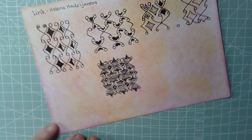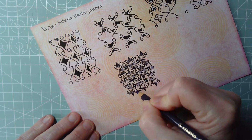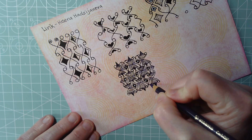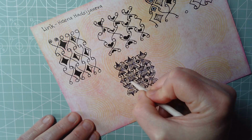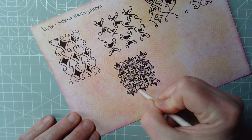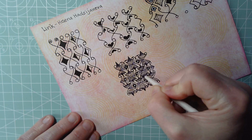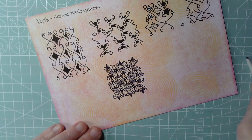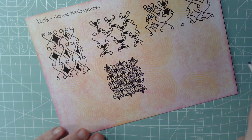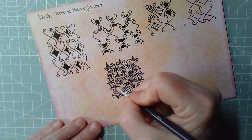So that's adding some highlight and shadow. I mean, just on the bottom line here, just add a little bit of shadow towards the bottom edge here and in the corner there. And let's see if some shadowing right in the tip there will help with that feeling of dimension. I may have added too much. There is such a thing as too much shadow, you know. There is. There we go. Actually, that does work much better.